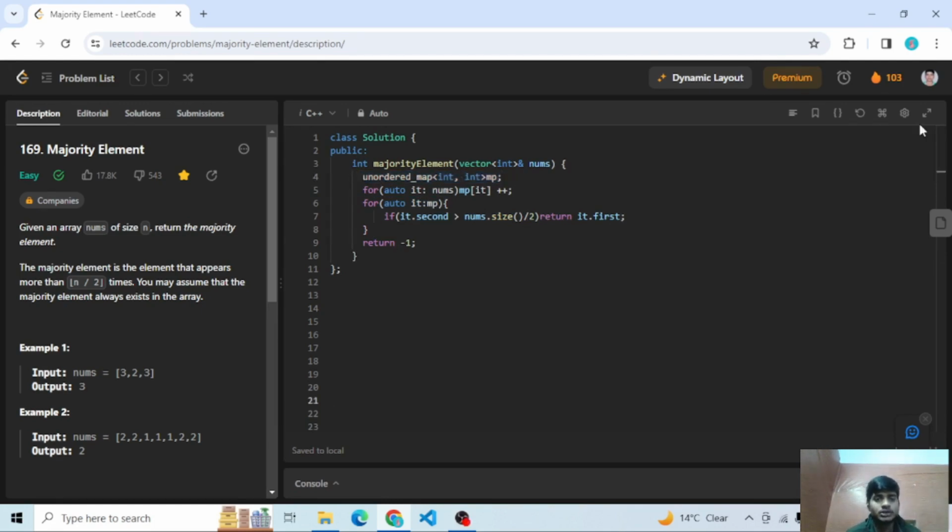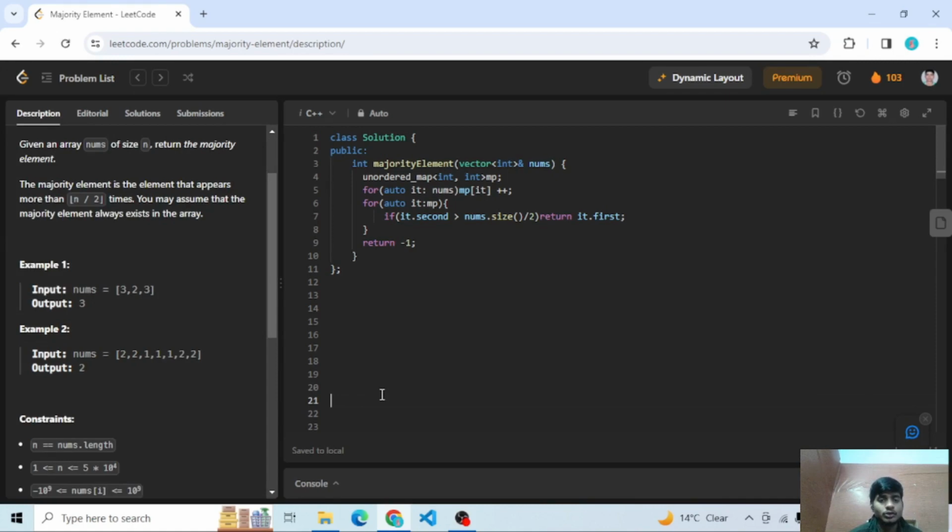So this is the best approach. But if the interviewer says that you have to solve the question without any extra space, then you should know the approach that takes O of 1 space complexity. So let's first code it, then we will understand that approach.